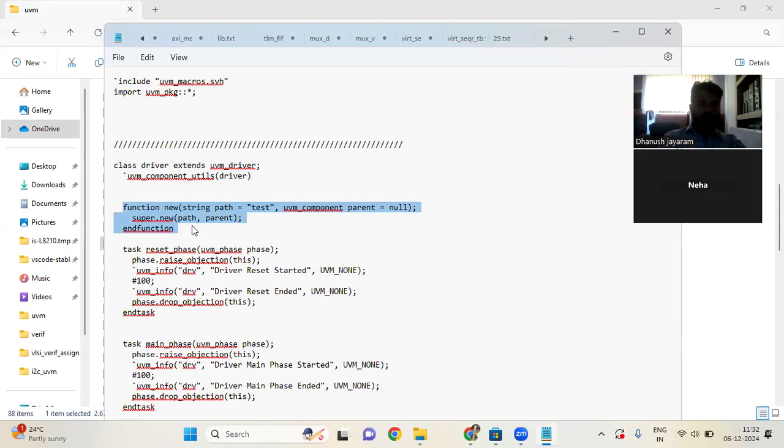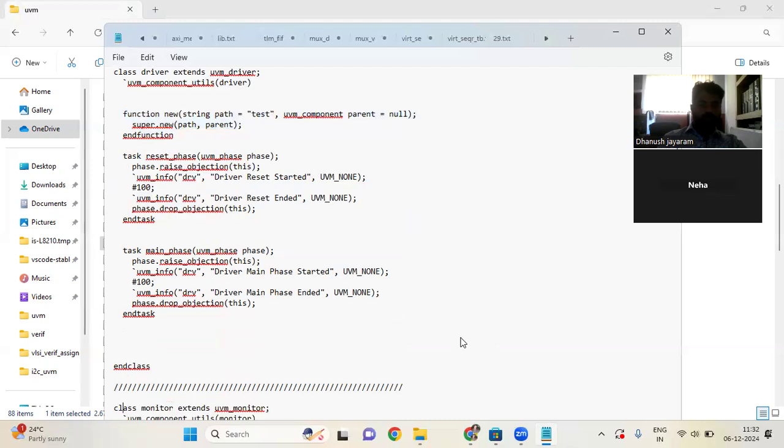Okay, task reset_phase, evm_phase raise objection. This evm_info DRV, driver reset started, driver reset ended. Main phase: driver main phase started, driver main phase ended. This is a previous example only.